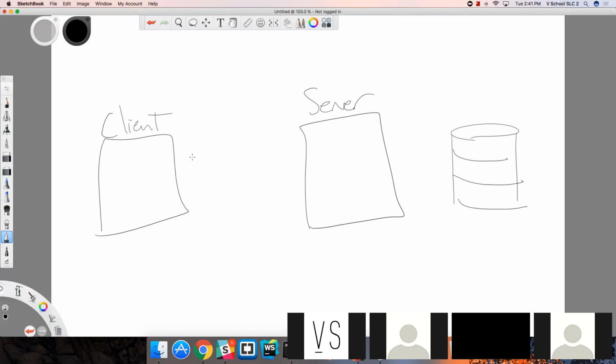And from your client, you will make a request of your server, and oftentimes, if your server needs information from the database, it will make a request to the database, and then your database will return data to your server, and your server will return that data to the client.